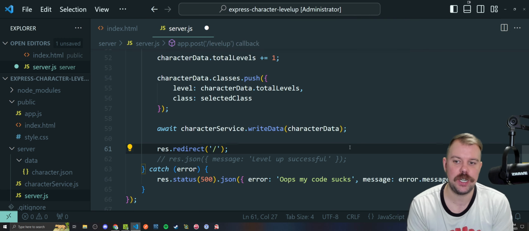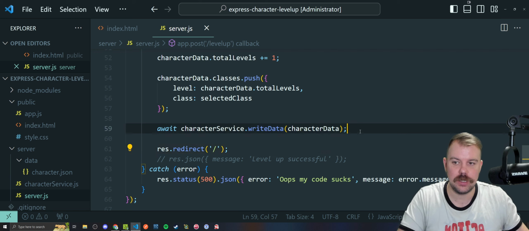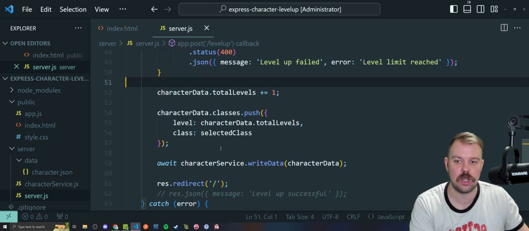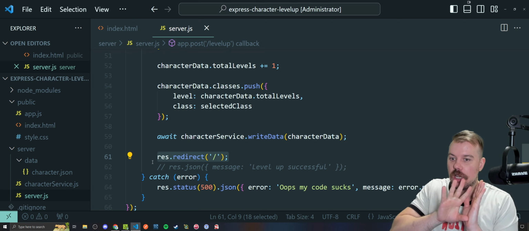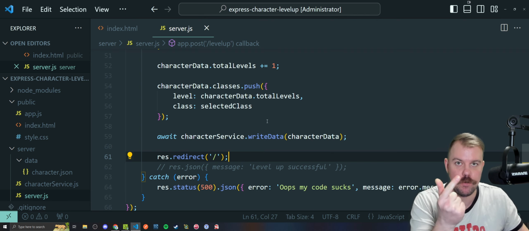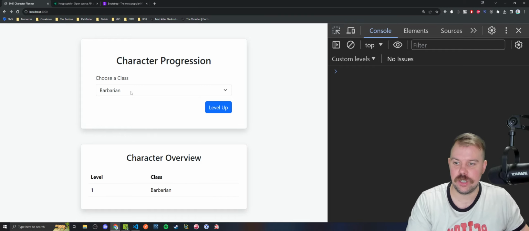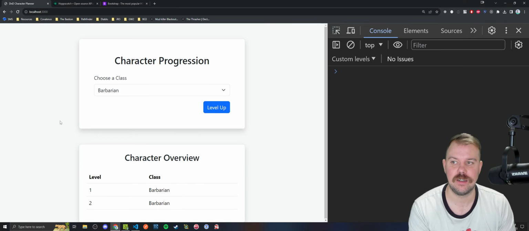There is a response redirect. Once it submits the form, we can tell the page, hey, once you submit the form with the request, all the code successfully passes. It passes the if statements. It awaits and resolves the promises of writing the data. The response is, job's all done. I want you to redirect back to the home page after that's done, which would trigger a new fetch request, which would display the new level right away. So let's go ahead and do that. Let's say we're going to level up another level of Barbarian. And check it out. The table populated with my new data as I level up the character.